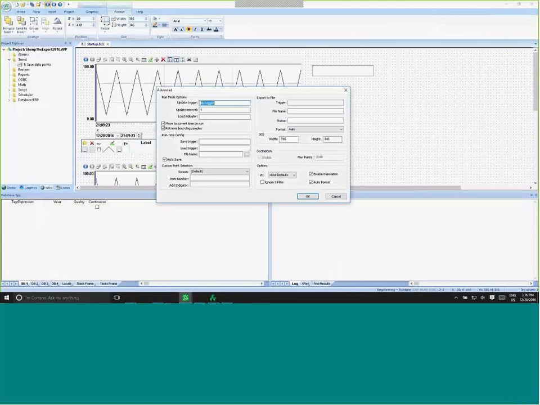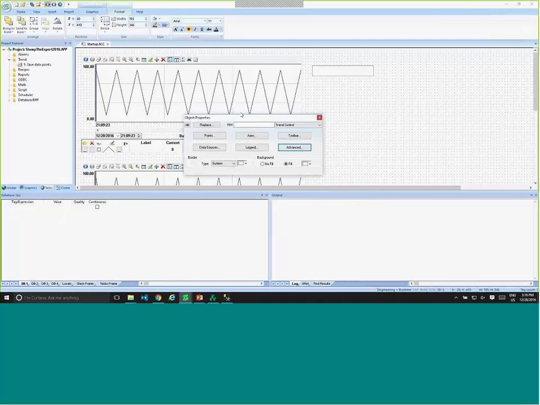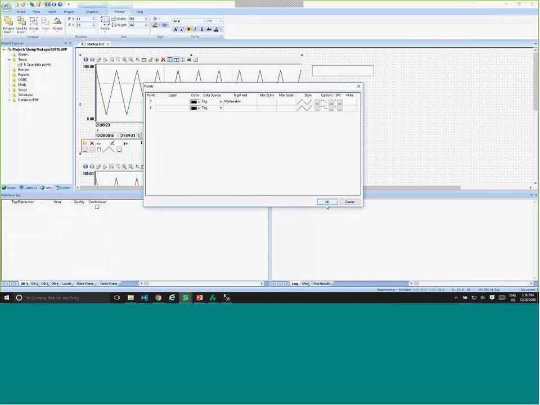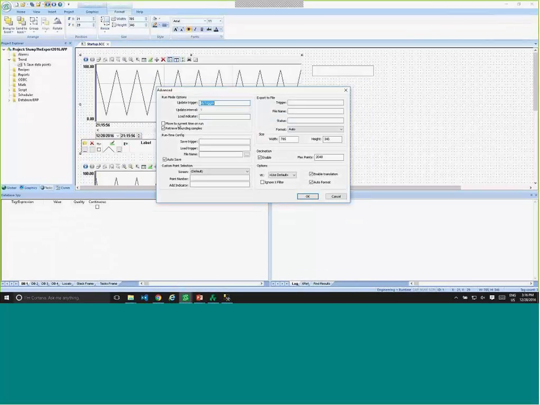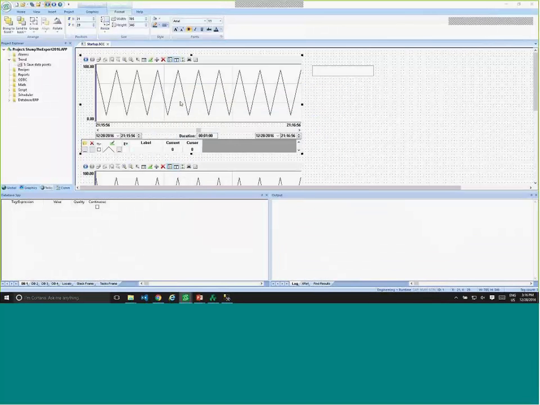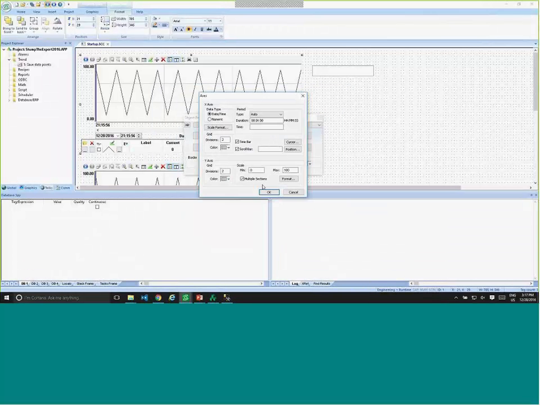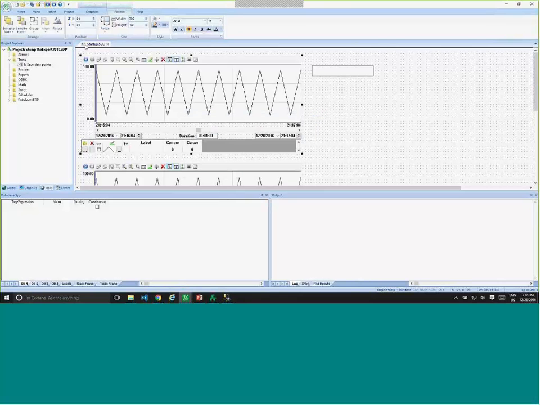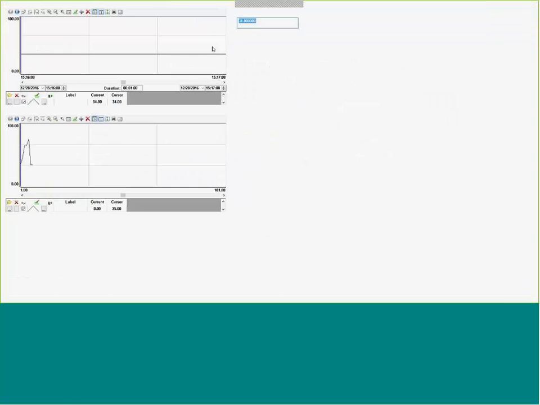I go to advanced, move current time on run. Sorry, I think what I did the other time was actually make a change on my time-based one that I was expecting to do on the other ones. I'm just checking some configuration here. Now if I go back here, I can say I have a new point. Then I have a new point. So now my trend control is based on an interval.